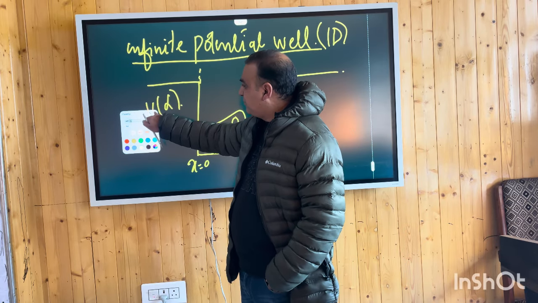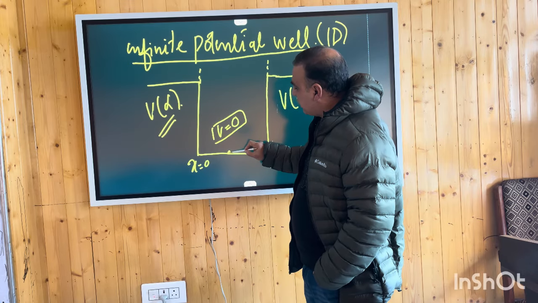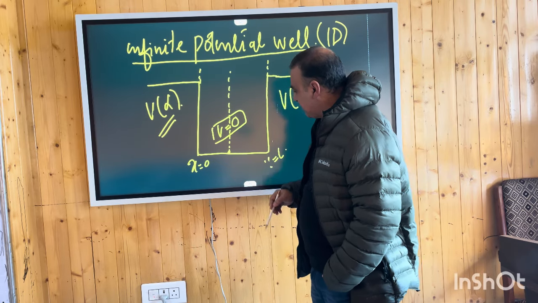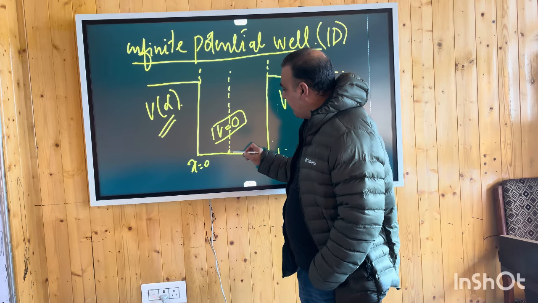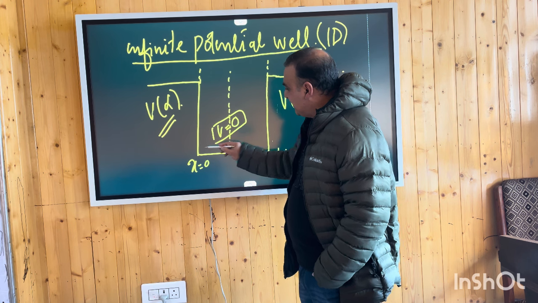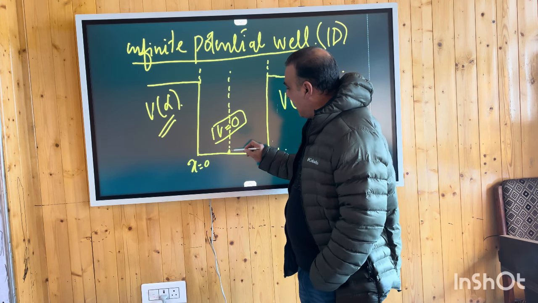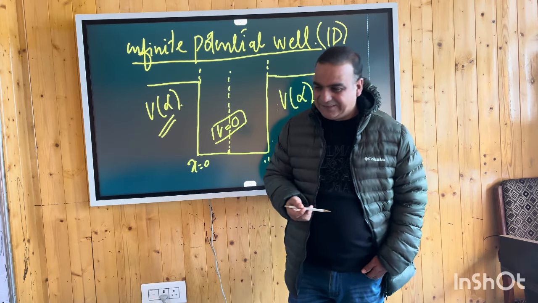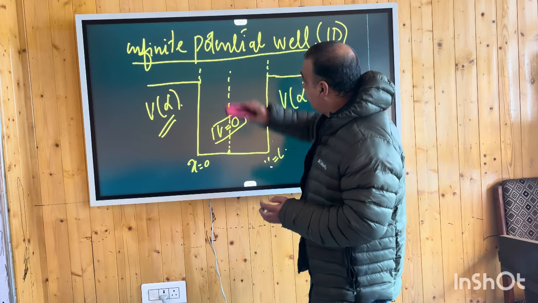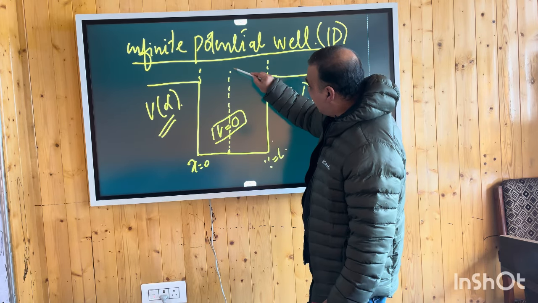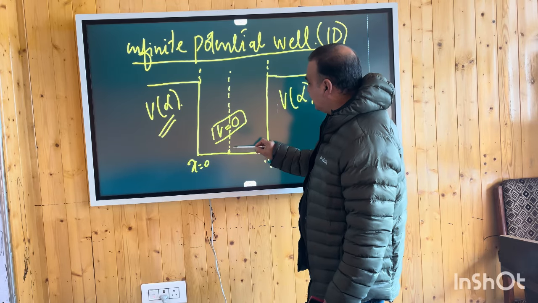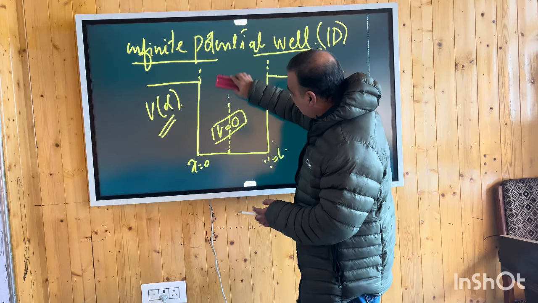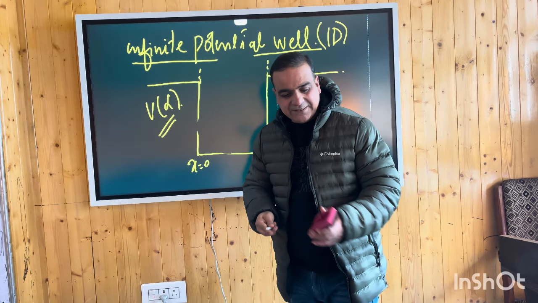And you can look at this potential. If I choose this as origin, you can see that there is a perfect symmetry in this potential. And if the particle has to be found, the prism that's there for this particle will allow this particle to have only some specific types of probability densities. So if I choose this as some kind of arbitrary axis, for the particle, whatever is on the right, it's having the same situation on the left. So certainly this is a problem which is symmetrical in nature.